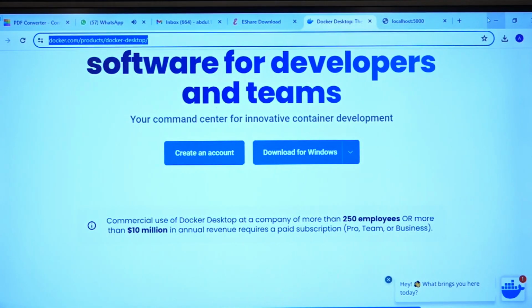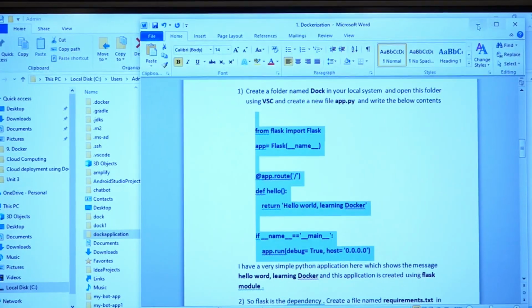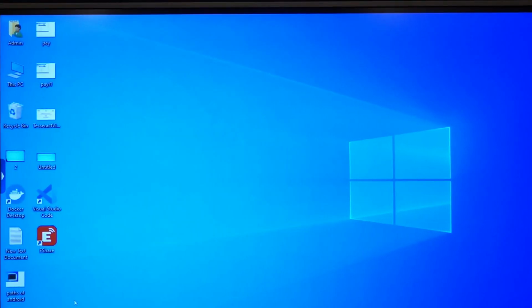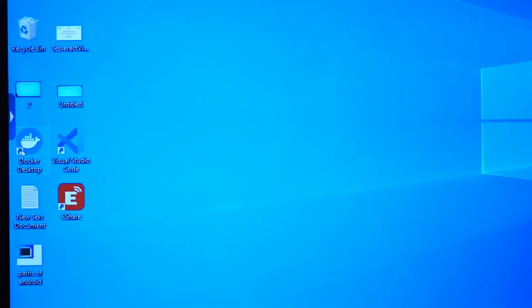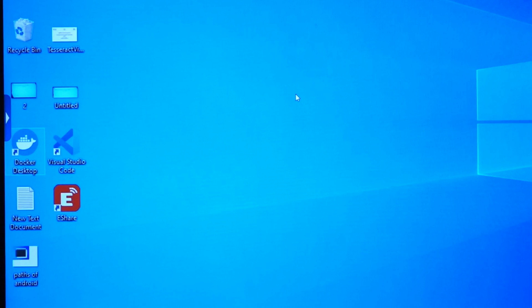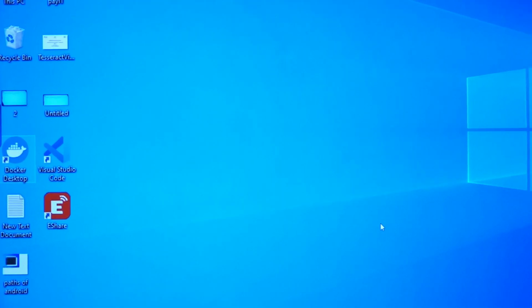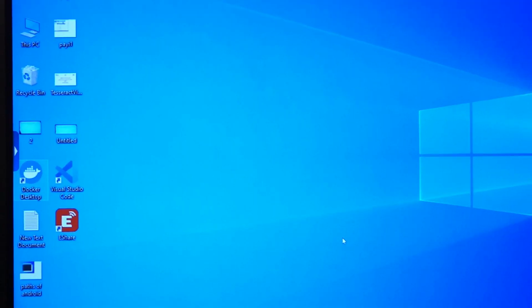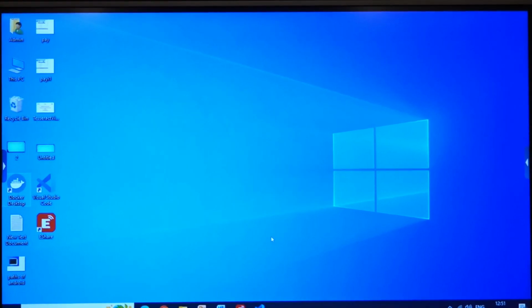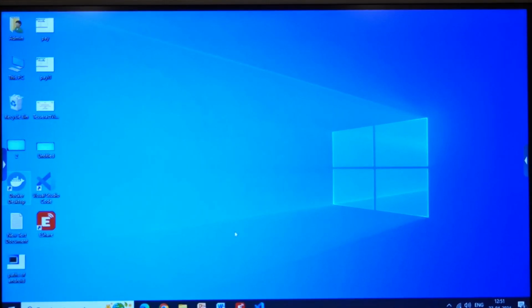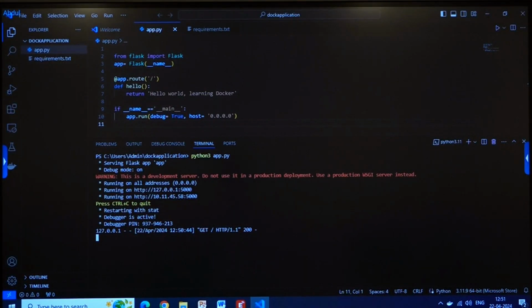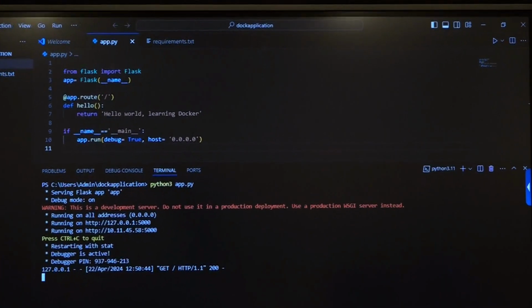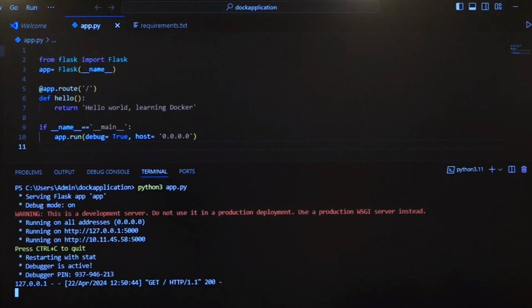Once you download this, what you can see on the system is this symbol. This is the Docker application which is downloaded on your system. Once you double click this, you will see the Docker thing, which we will see slowly once it is opened. Till then, we will create a Dockerfile which is required for our program. So, again I will go to my Visual Studio.